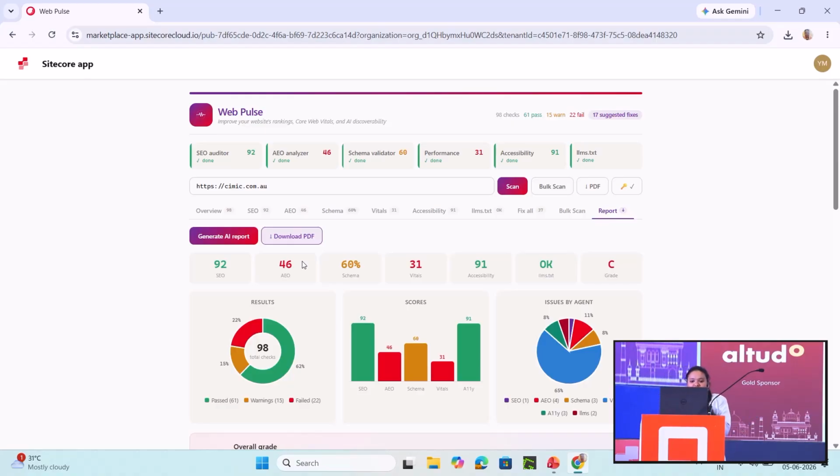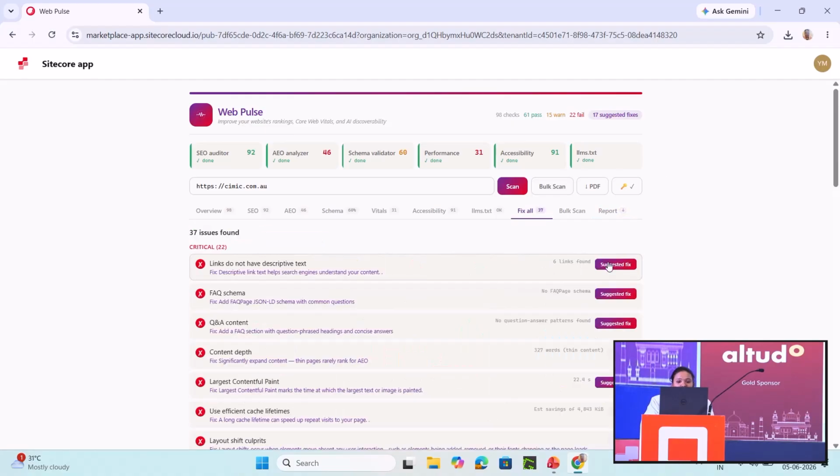Now we are having a grade C for this one because SEO is good, and it is also showing what are the improvements. If you go further down, it shows where it is working well, where we have to improve, and what are the critical actions that need to be taken. And if you go back to bulk scan, or if you go to the fixes first, now we are given an API key here, which is just used to fix. This is all free because we are using the Google PSI behind the scenes. So that's the one which is okay.